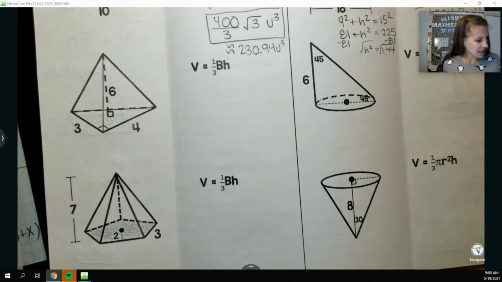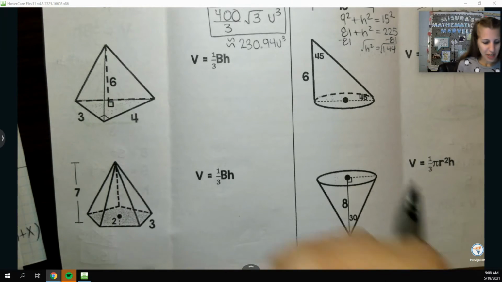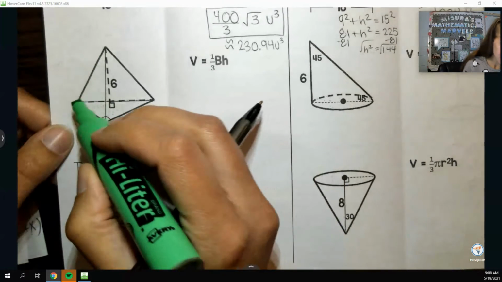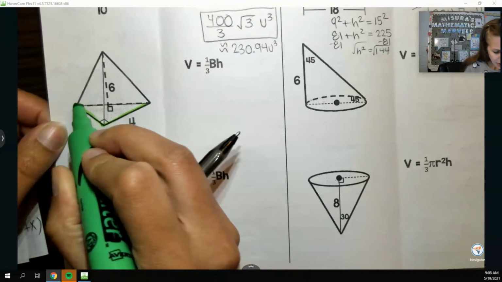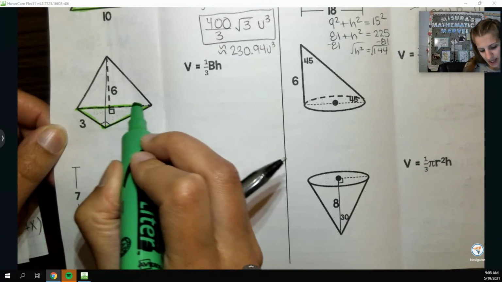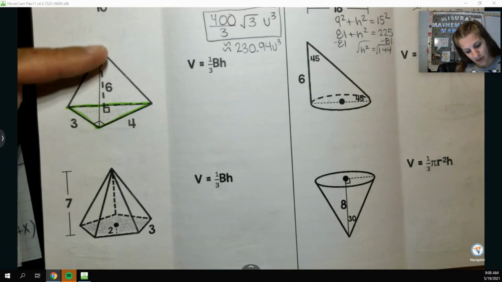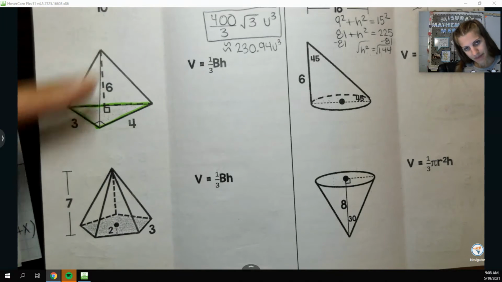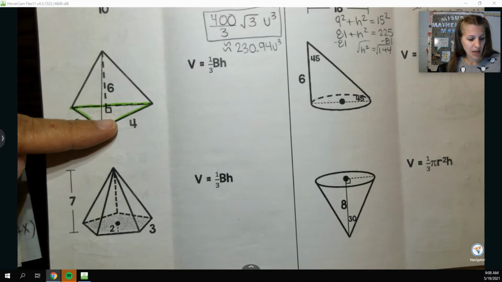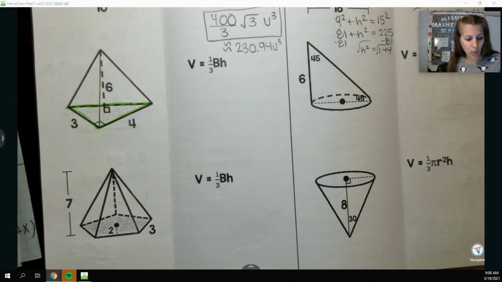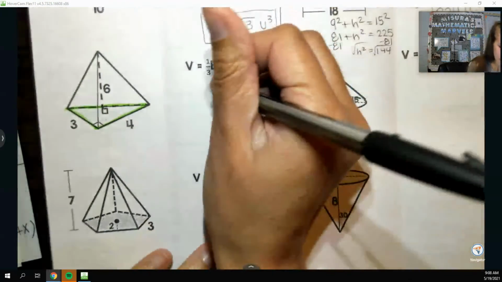On to the next. Looking at this next one here, if I want to find the volume, we're going to do 1/3 area of the base times the height. The base shape is this triangle here. Whenever I have a triangular pyramid, it's always tricky. But I want this as the base because they're showing me the height right there, and if they are showing me a height, I want to use that height. Because it's going from this bottom to that point, I need to use this as the bottom base.